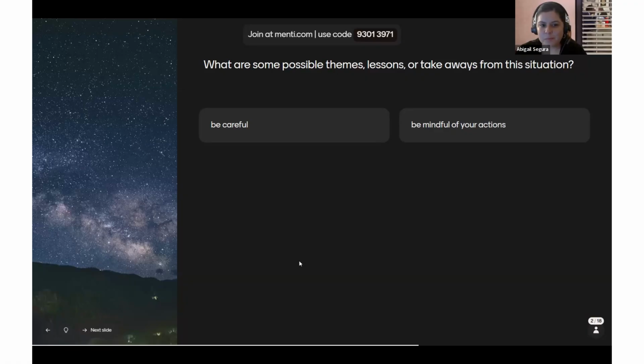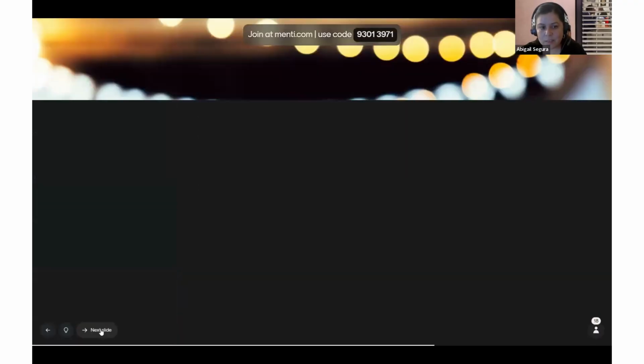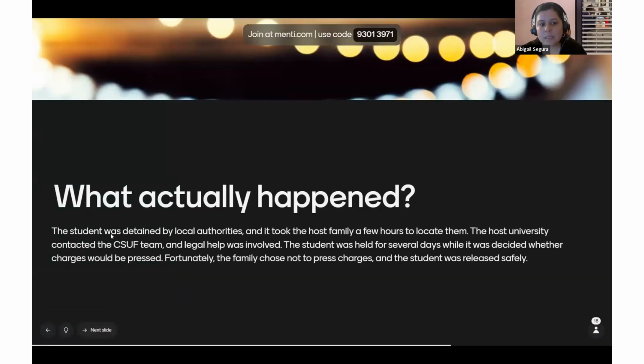This goes back to, right, how being in a foreign country, we have to abide by whatever their legal rules are. So what actually happened here was the student was detained by local authorities, and it took the host family a few hours to locate them. The host university contacted the CSUF team, and legal help was involved.